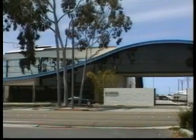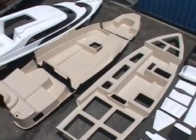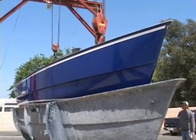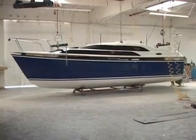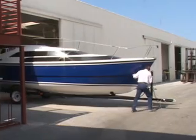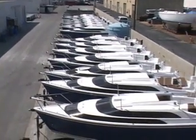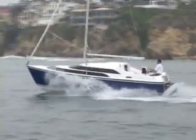We build this boat in one of the most modern and efficient plants in the industry. Here are the fiberglass pieces that make up the 26. A finished boat is being pulled from its mold — notice the molded-in accent stripes. After all the hardware is installed on the hull and deck, the two finished parts are joined. A completed boat rolls off the assembly line every four hours. We've built over 35,000 sailboats over the last 37 years.